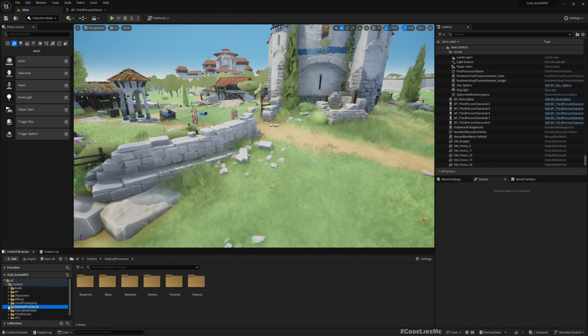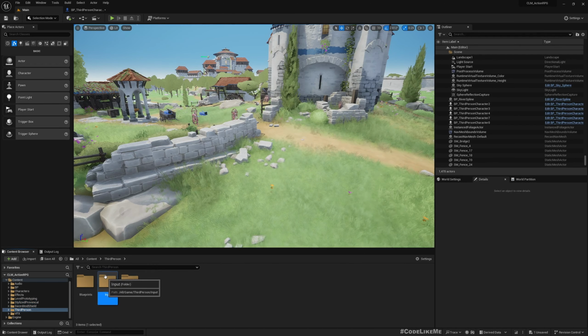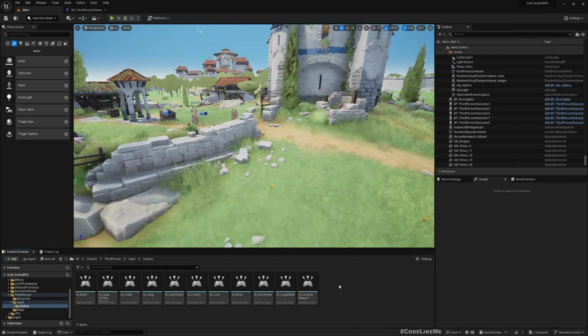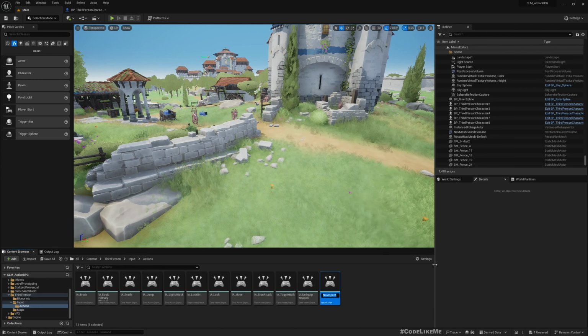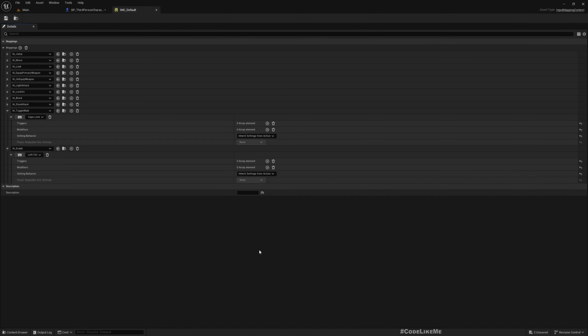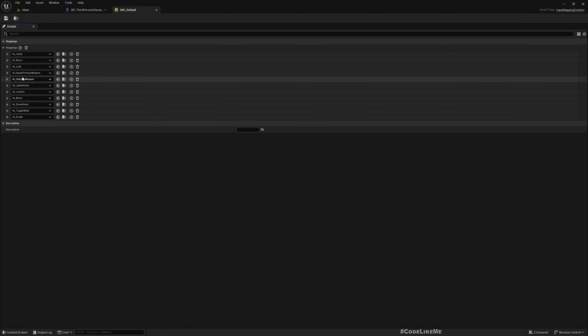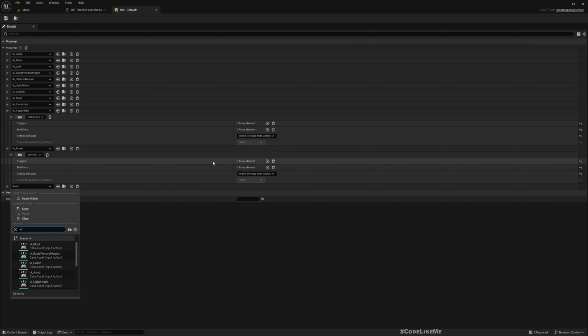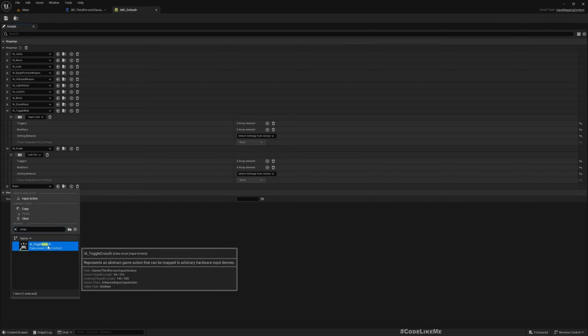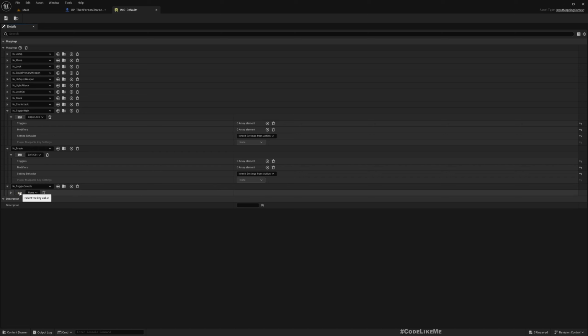So the first thing is we need to set up an input for crouching. So here let's add a new input, IA toggle crouch, and now let's go here and add the crouch input action as the key.